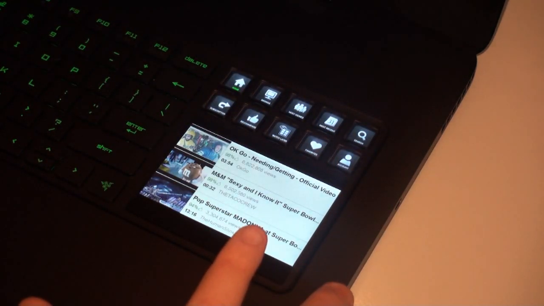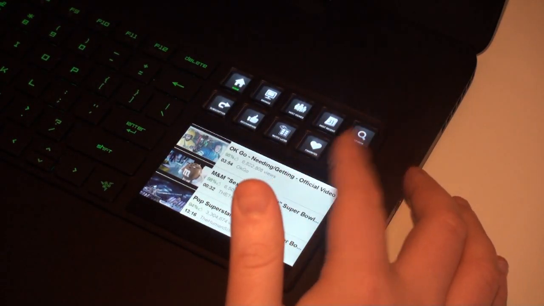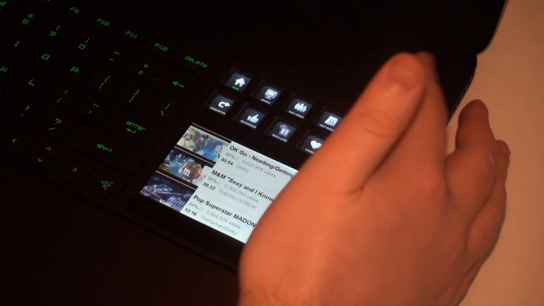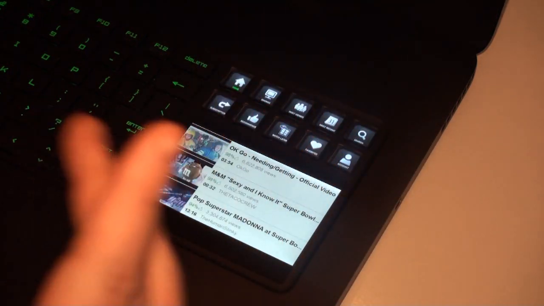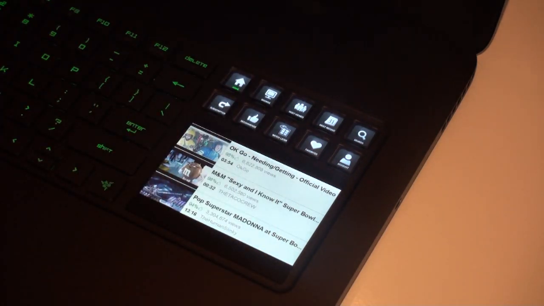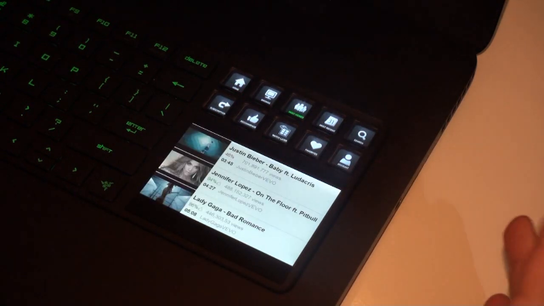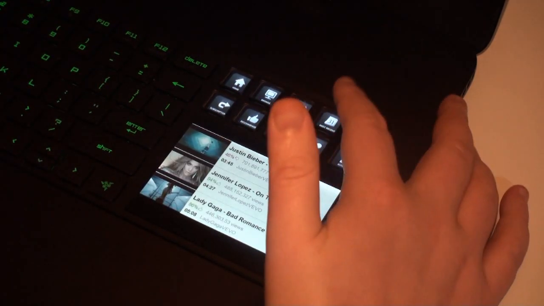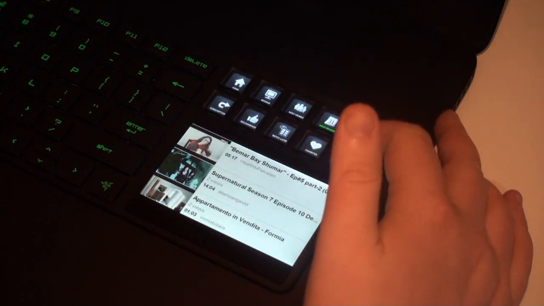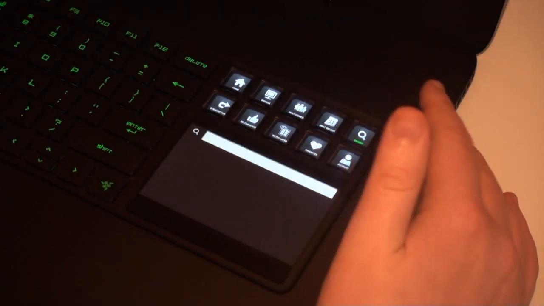Now what's really cool, and I think what's going to make this really popular, is you can see here we've just got into the mobile version of YouTube. And up here you have home, browse, most viewed, most recent, search, subscriptions, recommended, watch later, favorites, and your account. These are all the options you'd expect from YouTube, and they're right there that you can just quickly push, and it loads up quickly. Of course, Justin Bieber we have there for most viewed, most recent videos here. You can search for videos.